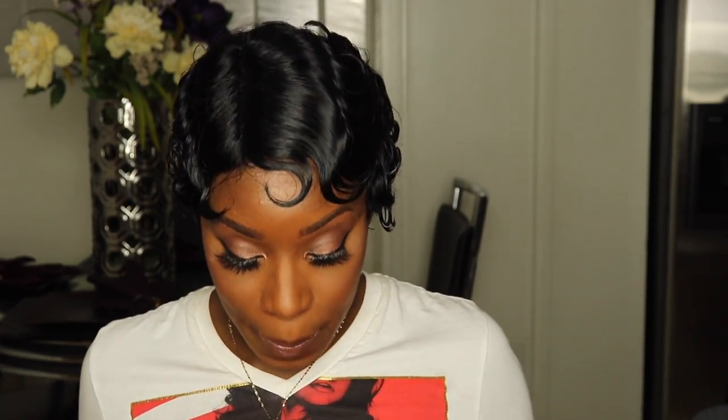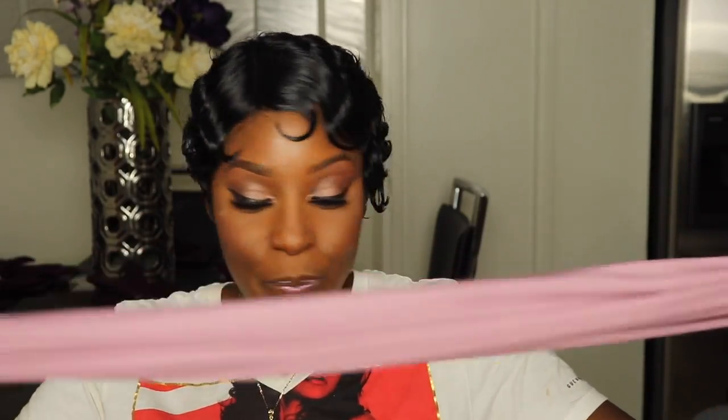Okay, so guys, I'm back. I do not have any scarves. The only scarves I have are really small and not big enough to wrap around my head. So I told you this is a channel of improvising, right? We improvise over here. What I got right here is a dress I've never worn. So I cut the top off and I'm going to see if I can tie a little scarf with this dress. Wish me luck, guys.